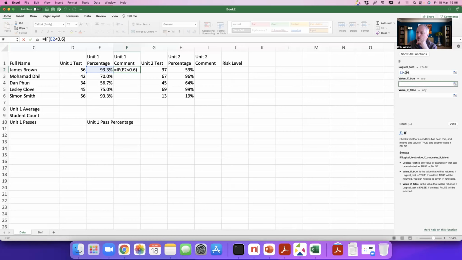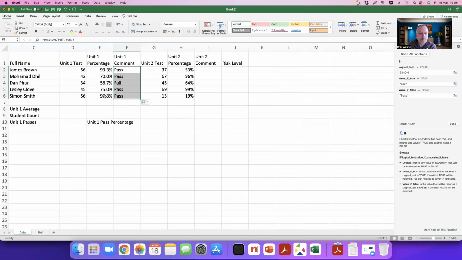So that would be true if it's a fail. So just like the space, I have to put quotes in because I've got some writing. And then I finish my quotes. And then same again, I'm going to do open quotes, pass, close quotes to give me a pass mark. So if I click on done, that should tell me. So that's quite a nice comfortable pass. And again, if I go to the square, I actually better drag down. There's only that one that's failed.